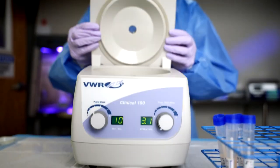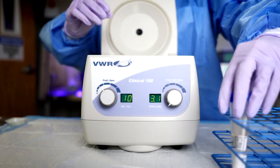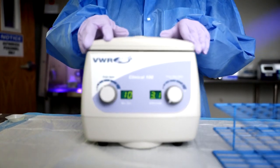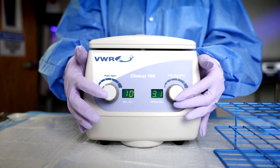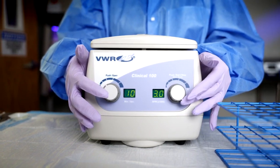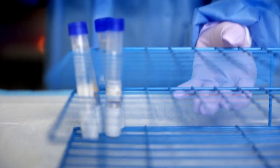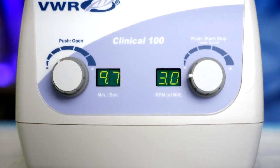Now that all my samples are completely extracted, I will need to centrifuge them before going for measurement on the analyzer. Centrifuge for 10 minutes at 1 to 3000 g with the white cap down. Personally, I always centrifuge at 3000 g. If I put my samples in the refrigerator overnight, I will remove the samples from the fridge the next day, allow them to equilibrate, vortex, centrifuge again, and then proceed to measurement.